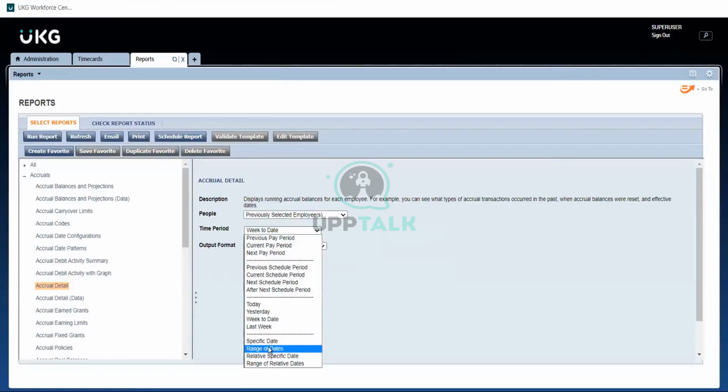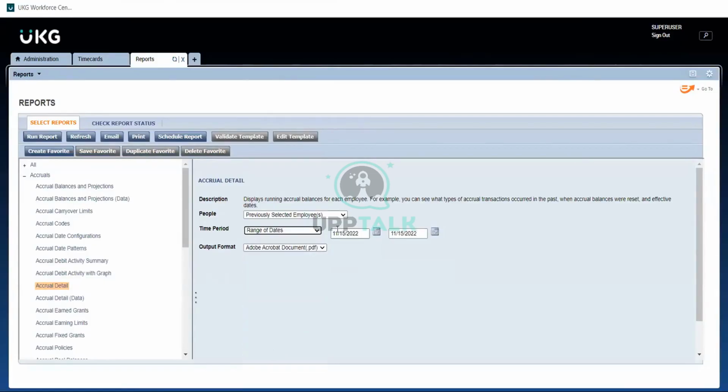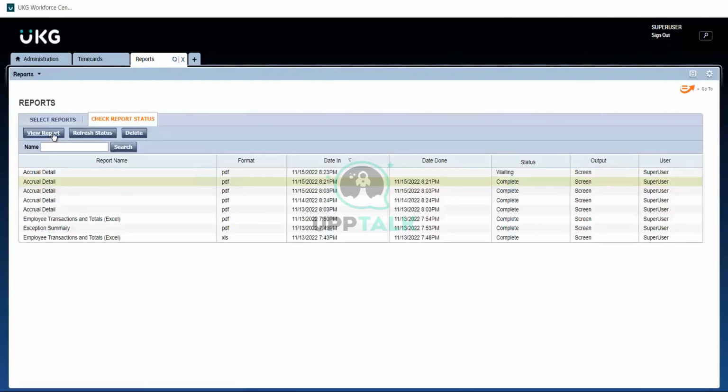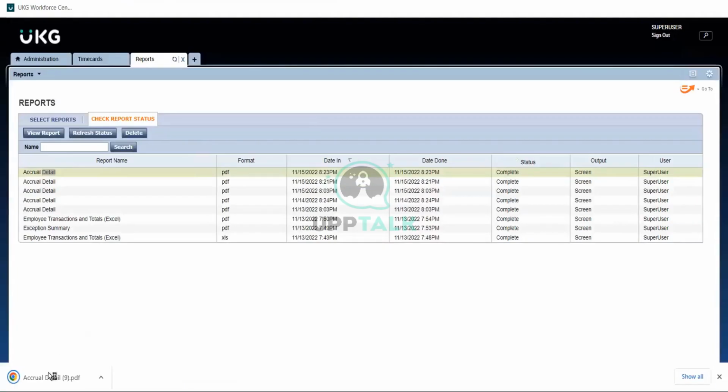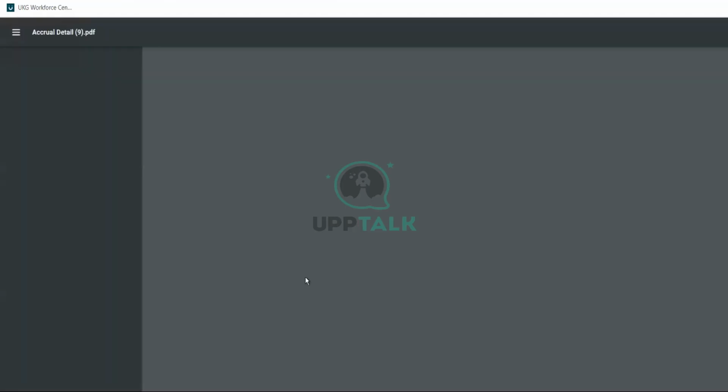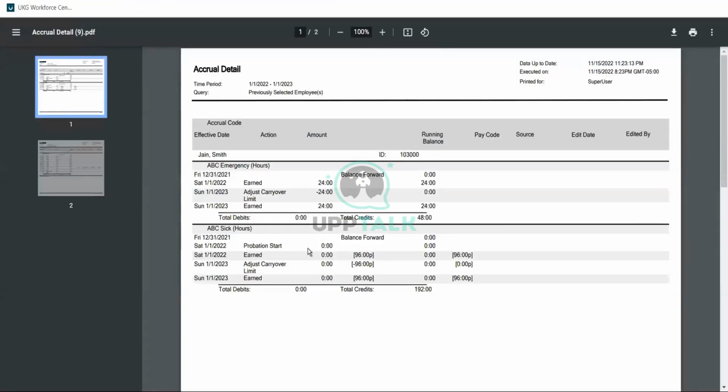I've just selected a random one. I'm not sure how exactly it will work, but I can show you how the probation works. Tomorrow probably we'll pick it up in the same manner. Like the first 3 or 6 months, he is not eligible to take any leaves and holidays. We'll pick that scenario. This probation period already exists and I have just picked it up. We will see how it works.